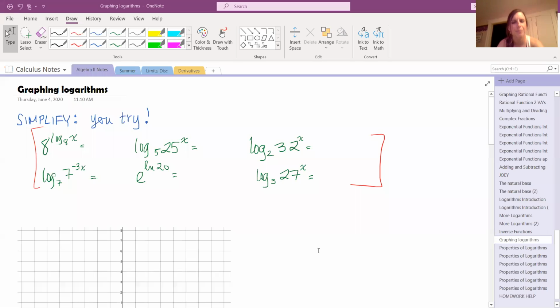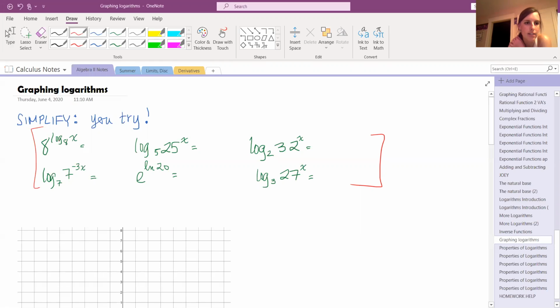And I always find when I teach AP Calculus students, they always forget what a graph of a logarithm looks like, and you do need to know the general shape. So the main focus of this video is just going to be practicing graphing different types of logarithms with different bases. What I want to do first is show you the answers to these problems here, which are at the end of the previous video on inverse functions.